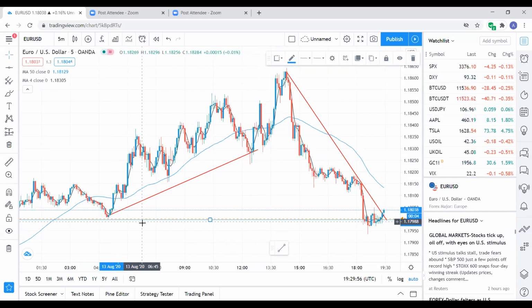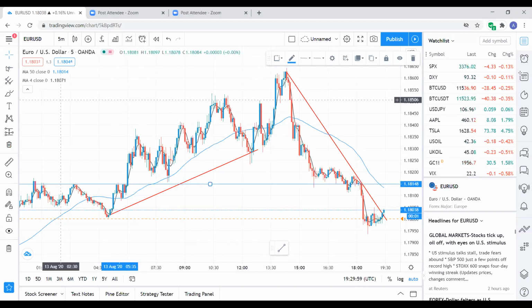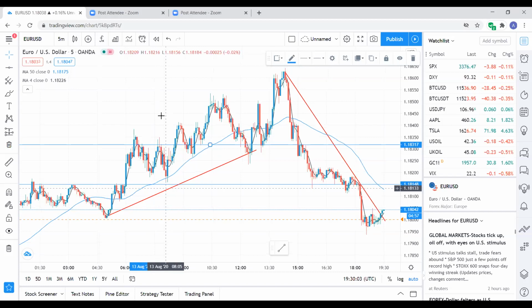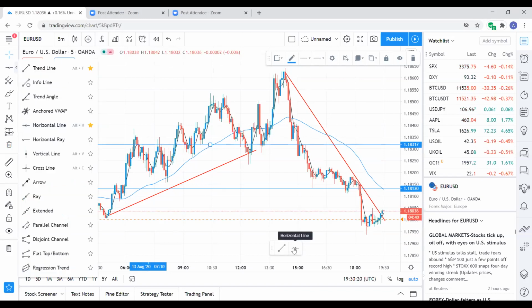When I want, like here, any resistance, I can use it for another resistance. I usually use horizontal lines for identifying the supports and resistance. Here, I have a horizontal line.